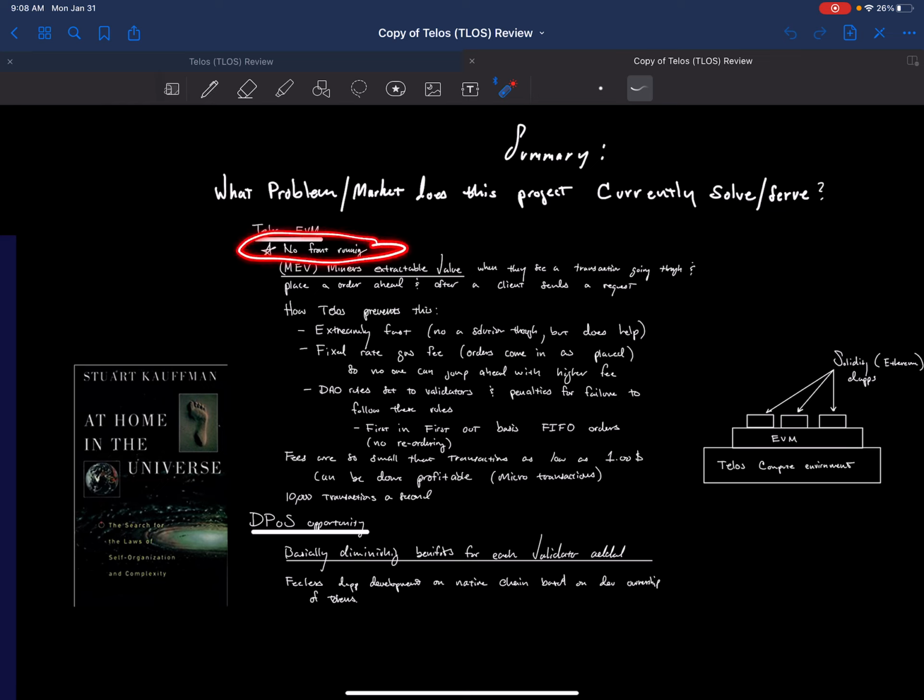So Telos has launched its Ethereum virtual machine. And one of the great components of what market this serves is no front running. This is huge. This is big because front running is very expensive. Even myself, I have paid a lot to front runners. Anyone who uses DeFi has paid a lot to front runners. It's people or miners. They throw in a transaction before your order, and then they throw in a sell.